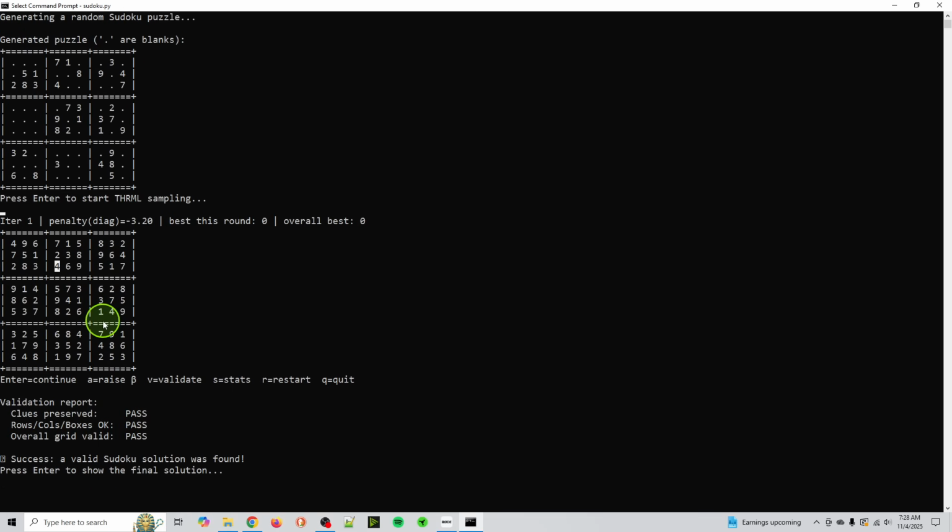Now, here's the thing: for a human to do this, you need a lot of backtracking, and a lot of guess and check, and a bunch of other things. But the TSU literally does it in one step by clamping the known values and then programming in the constraints, which of course, the constraint of Sudoku is that you can have no duplicates on a row. So you see here 7, 5, 1, 2, 3, 8, 9, 6, 4, there's no duplicates. And you also can't have duplicates on columns, and you also can't have duplicates inside a square.